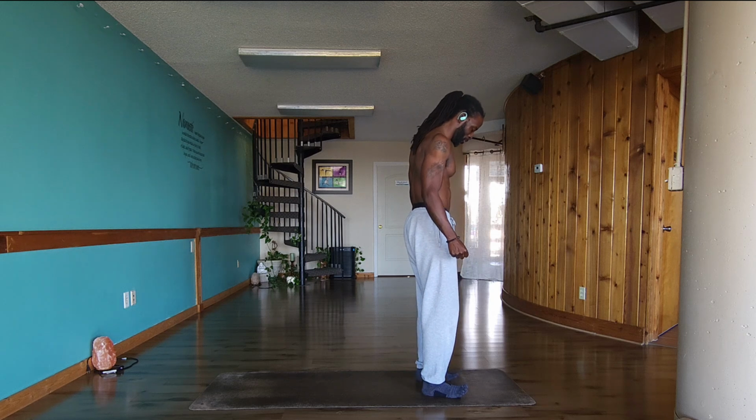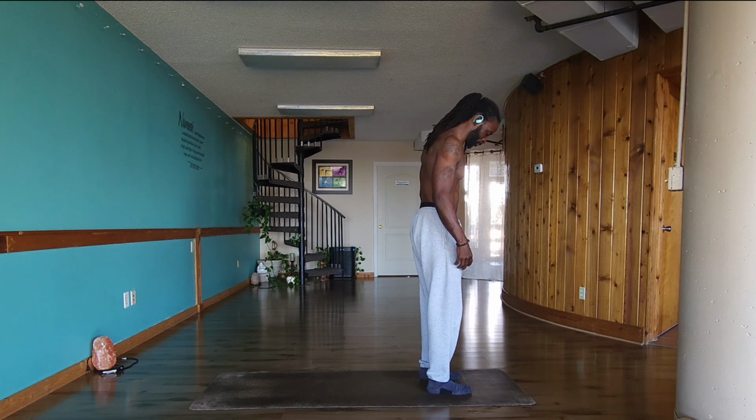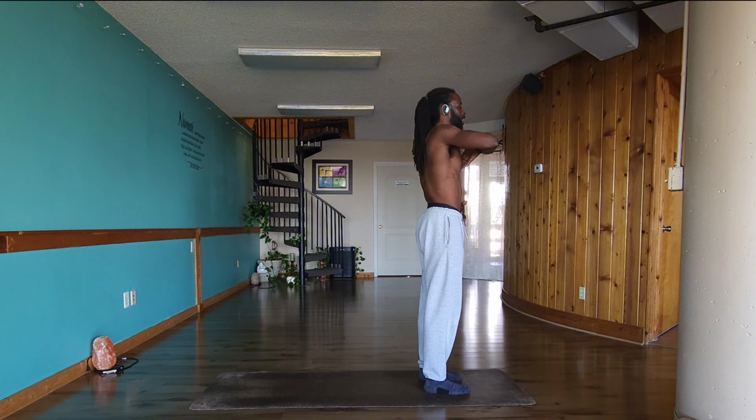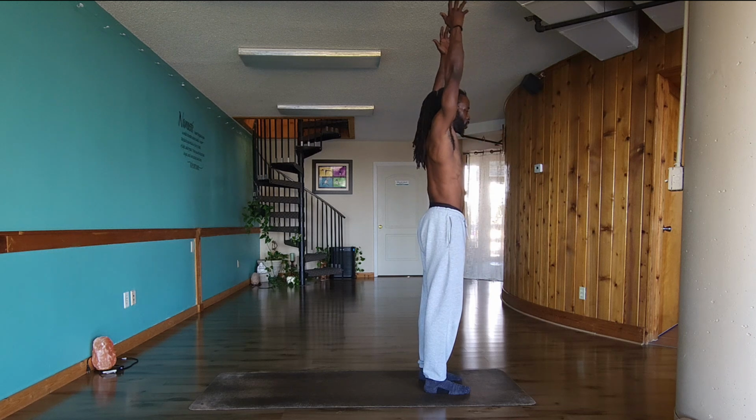Right at the top of your mat, let your toes and heels come equally apart. Stack your weight over your heels, ankles, knees, hips. Lengthen your spine up. Bring the top of your head to the very top of your body. Inhale, reach the hands all the way up.